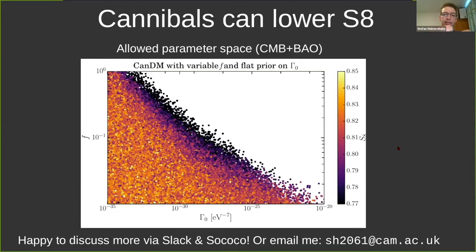The thing I want to point out is the color, that's the S8 value. You can see that close to the boundary of the allowed region, you get a really low S8 value, actually close to the value preferred by weak lensing measurements, and that's still allowed by the CMB. The effect why these two boundaries are so close together is that for S8, you need the suppression to be on large scales enough to affect S8. While for the CMB, you need the freeze out to be late enough. These two effects counter each other, which is why you have only this part in the middle where you get a low Sigma-8 compatible with CMB. With cannibals, you can get S8 down to 0.7.